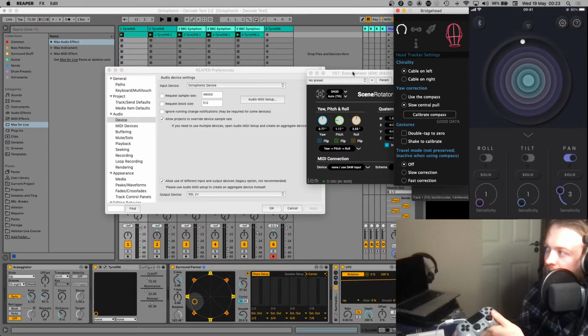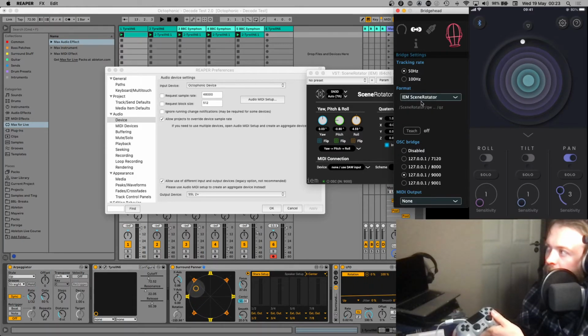But interestingly, well, we'll get to this actually. The bridge settings is where you go after. Now, depending on what you're using, I'm using the IEM scene rotator, IEM Plug-in Suite binaural. Just get that. It's an ambisonic suite. It's free. It's made by the Institute of Electronic Music or something, and they're legends. They give it away for free, and it's top notch. So it does the job. So what you're doing here is you're selecting your format. Tracking at 50 hertz is grand. You shouldn't need 100. So IEM scene rotator, then go to an OSC bridge. Create this OSC bridge. Put it onto port 9000, which was an example that Ben actually emailed to me.